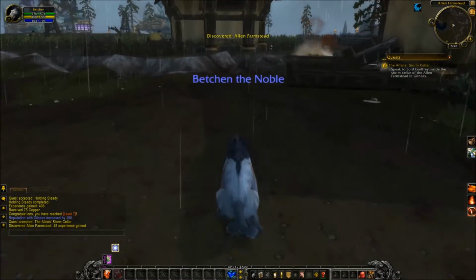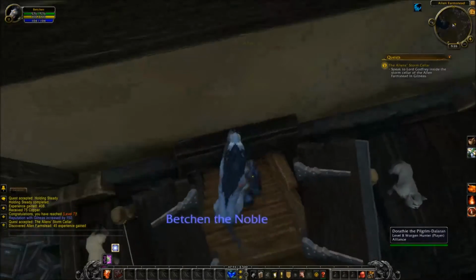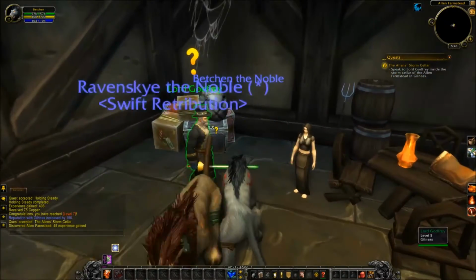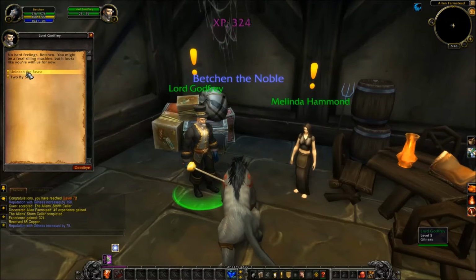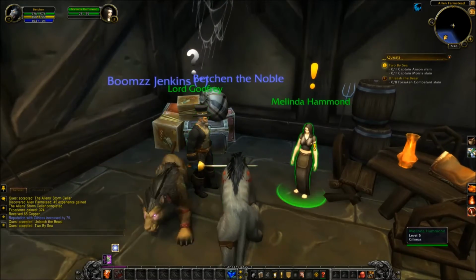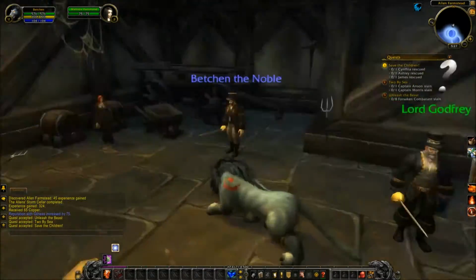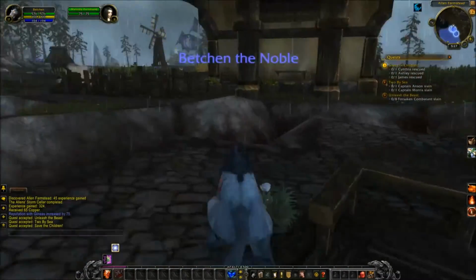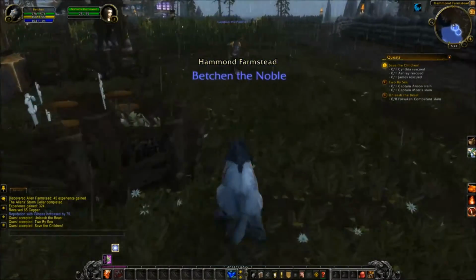All right. So like before, we're going to go into the basement. Gets more experience, gets more quests, and this is how Warcraft goes. You go from one area to another, you get your quests, you do the quests, you bring them back. Now we got some quests to rescue some children here.